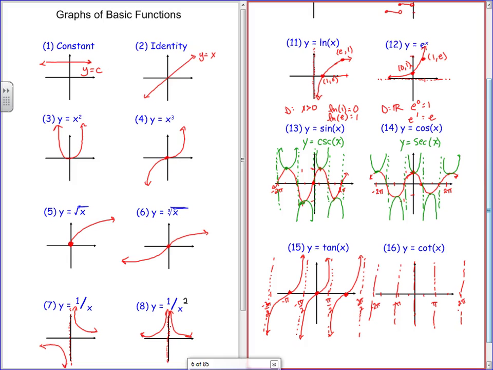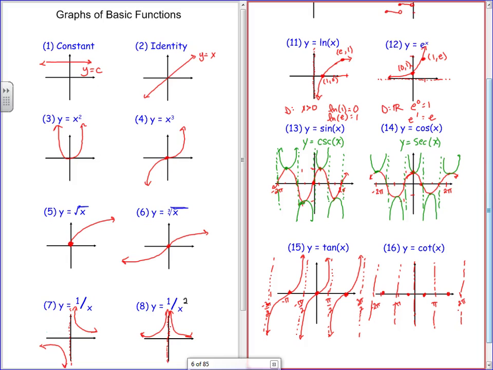It's kind of like he's shifted. Instead of having them on every half power of pi, other than the even ones, other than the integers, other than the whole numbers, cotangent has vertical asymptotes at every multiple of pi. In between, just like tangent, he's going to also have points of inflection right on the axis.